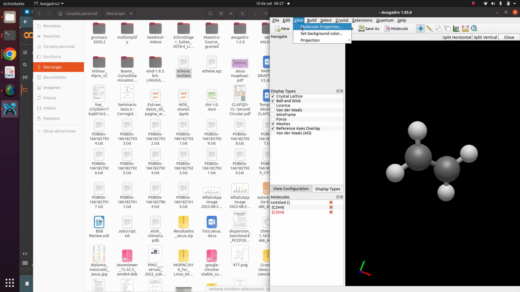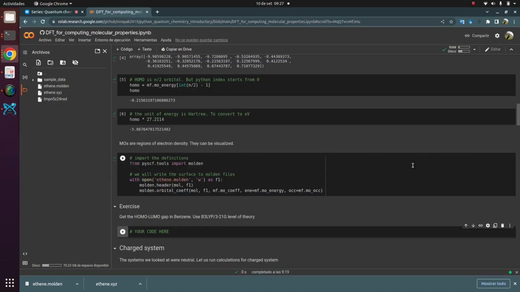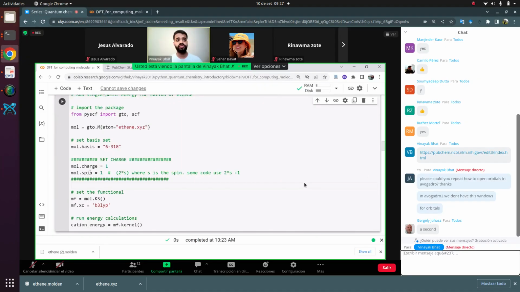it's the same as the earlier things that we did for a neutral molecule, but the things that we need to change are the charge and the spin of the molecule. It's standard for any electronic structure program that you're going to use. You can't usually set where you want to put that charge, but it just says that you remove an electron or add an electron and then do the calculation.